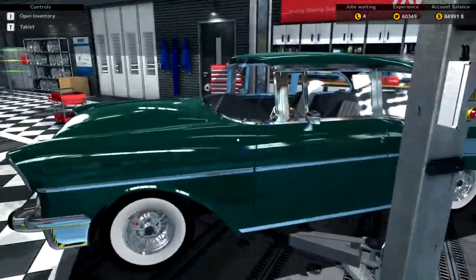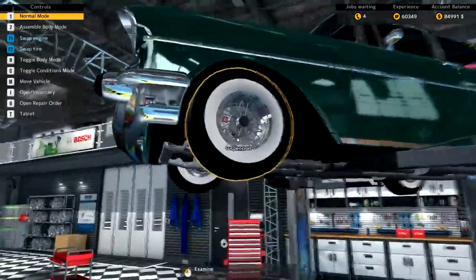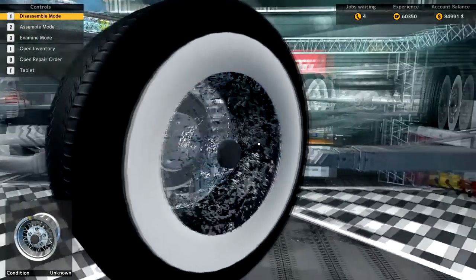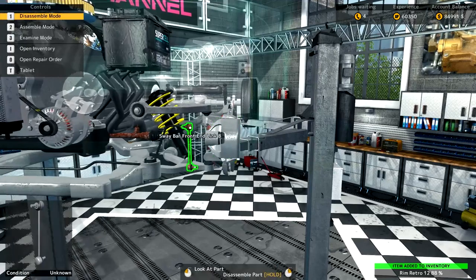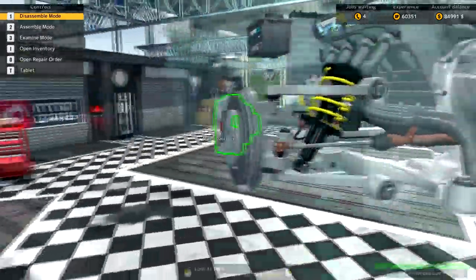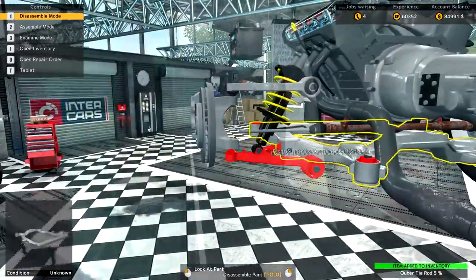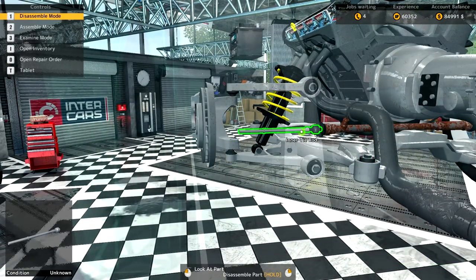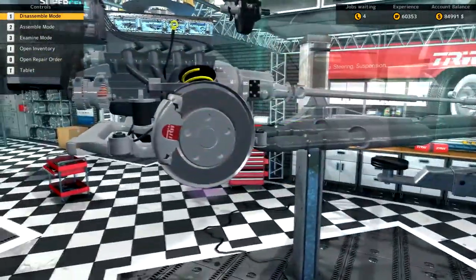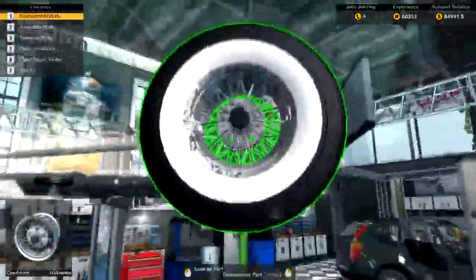Let's pop her up on the hoist and see whether we can discover the parts ourselves. The car is hard to control. Let's get this front wheel off and see what we can find. There are some parts that are quite obviously going to need repairing. That outer tie rod — it can come off. That steering rack looks a bit sick as well, so he's going to have to come out. Let's look at anything else on this side — not noticeably. We'll pop around to the other side and get this wheel off.